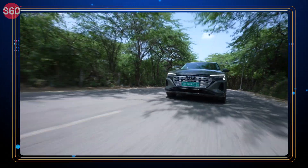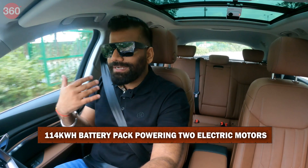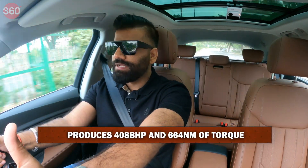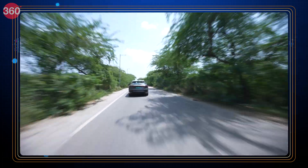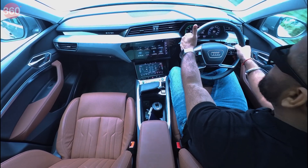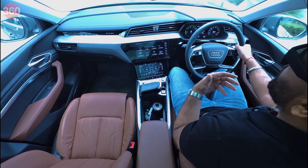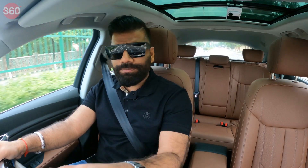In terms of specs, we have a total 114 kWh battery pack and two motors. Combined, we get a 408 horsepower system with 664 Nm of torque — plenty of power and torque, and the way it gets delivered is where the beauty is. You get a very good experience. On battery range, Audi claims this car will give you 580 kilometers. Realistically, considering climate and air conditioning use, I think it's about 400 kilometers of real-world range, which is good for local commute.